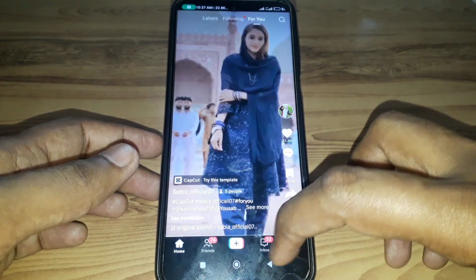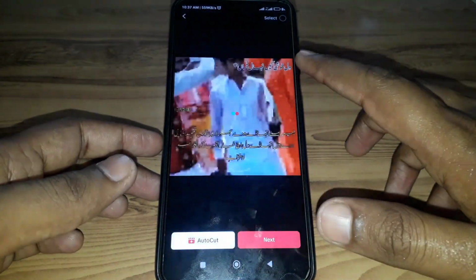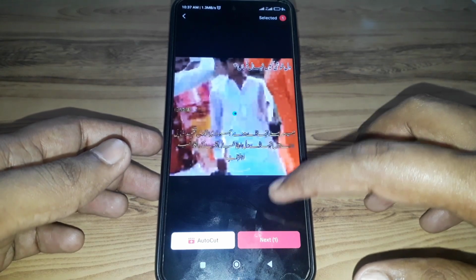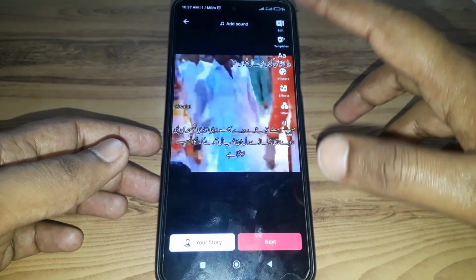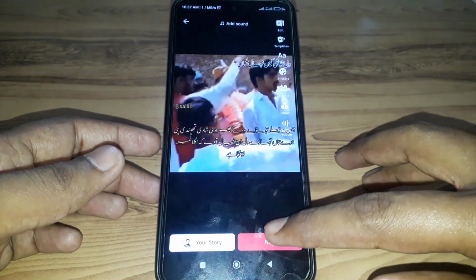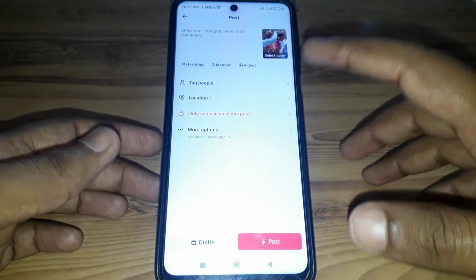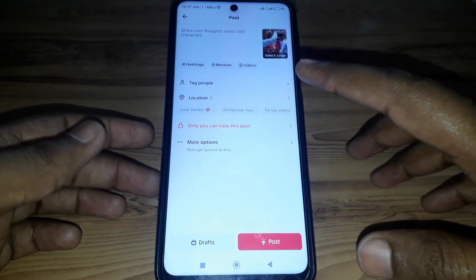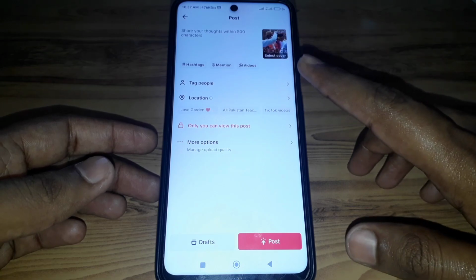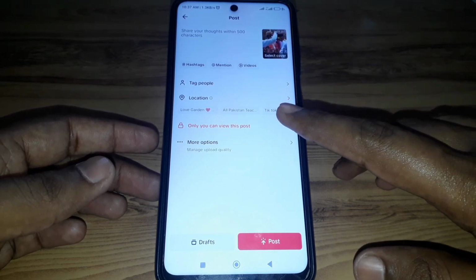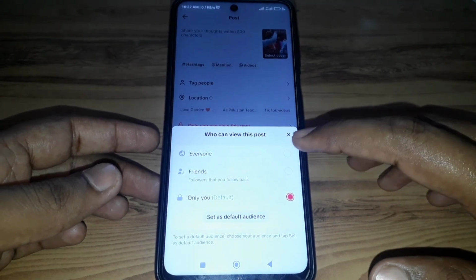Next, you have to remember some guidelines while uploading the video. For example, if you upload a video, you have to make sure that you have edited that video very well and you have to provide a good sound for that video, which is a trending sound, and you also make videos on trending topics, and you have to also add some location to your video so that the TikTok video also reaches that location.